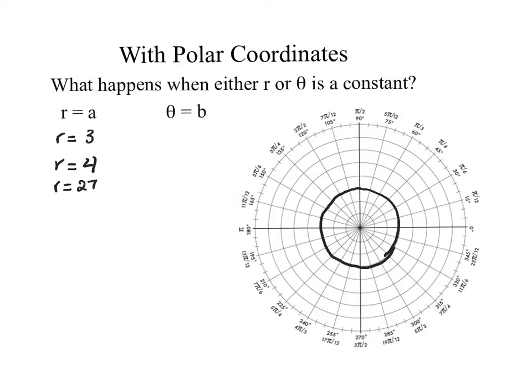For theta equals a value, if I have theta is equal to pi over 4, then we're talking about the angle measurement of pi over 4, and that's actually going to be a diagonal line that follows the pi over 4 angle measurement. This would be true for any angle. So if I had an angle theta is equal to pi over 2, this would be a vertical line at pi over 2. So these are what single variable equations look like on the polar coordinate system.